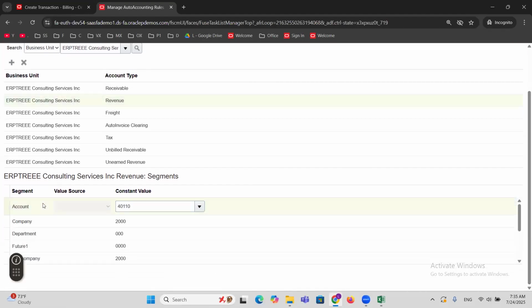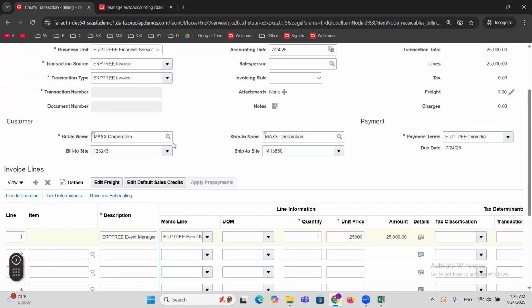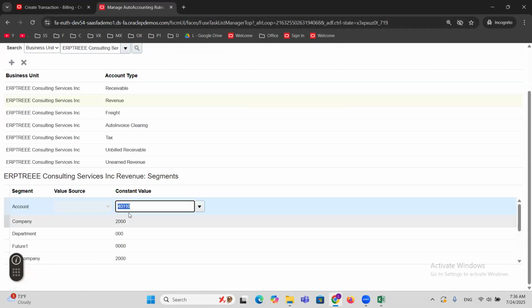The account is given as 40110, any revenue account. Now, the system will take this account only for the transaction we are creating; the revenue account will be whatever is available in the auto accounting rule. But my requirement is that the system should take the revenue account from the memo line.